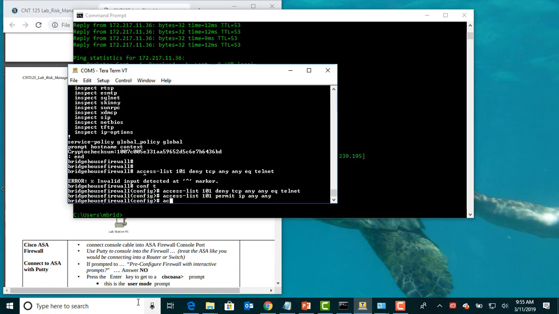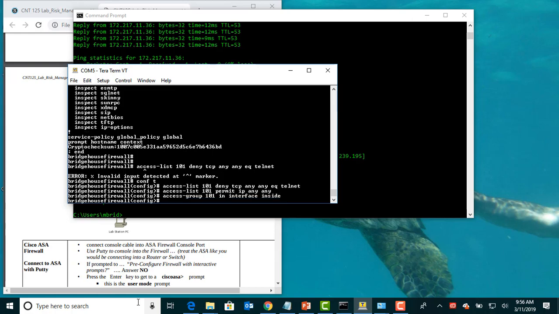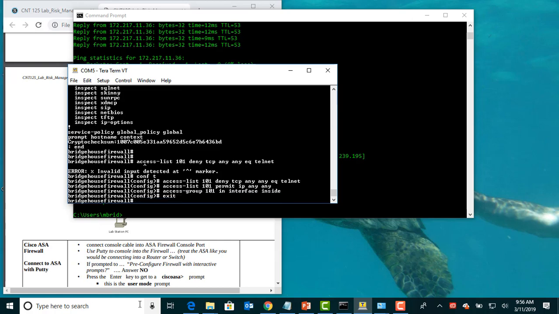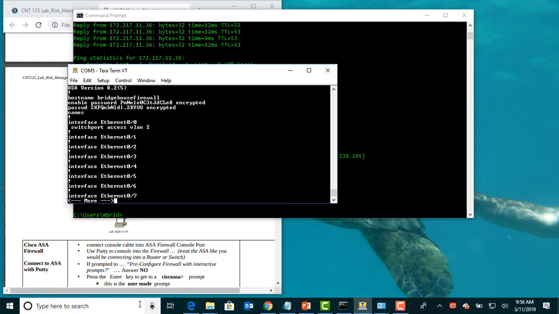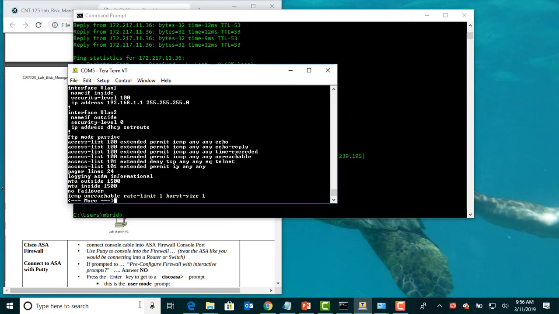So now we're going to do access-group 101 in interface inside. Exit out of here. If you do a show run, you will see our new access list posted.